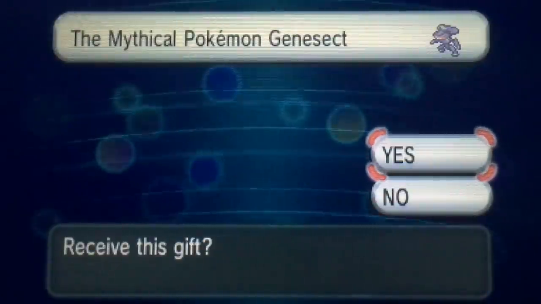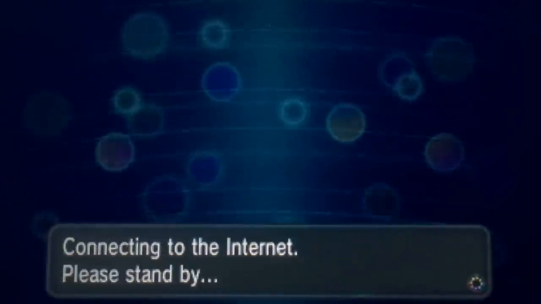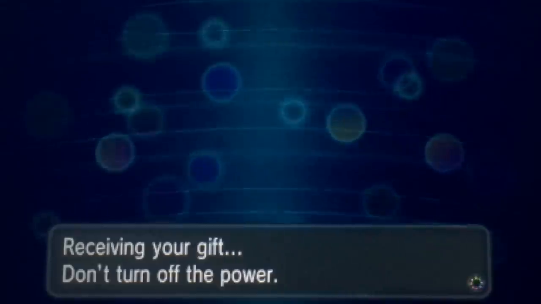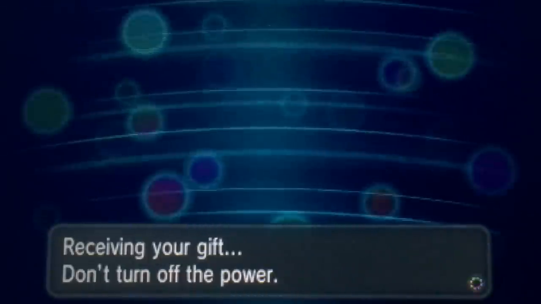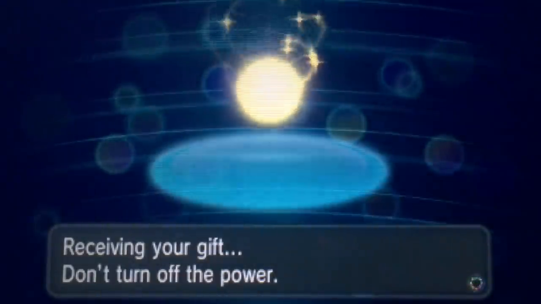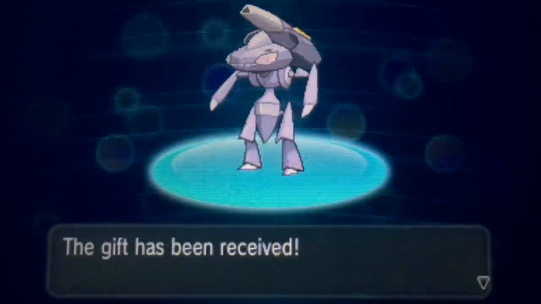Now, the mythical Pokemon Genesect received this gift. Of course, select yes, okay, and then it's going to connect you to the internet again. And then, of course, receiving your gift, don't turn off the power. And here we are. Here is the gift. So that is how you get Genesect.